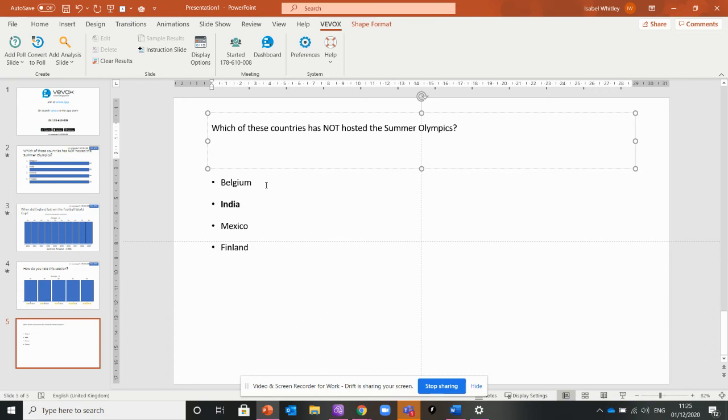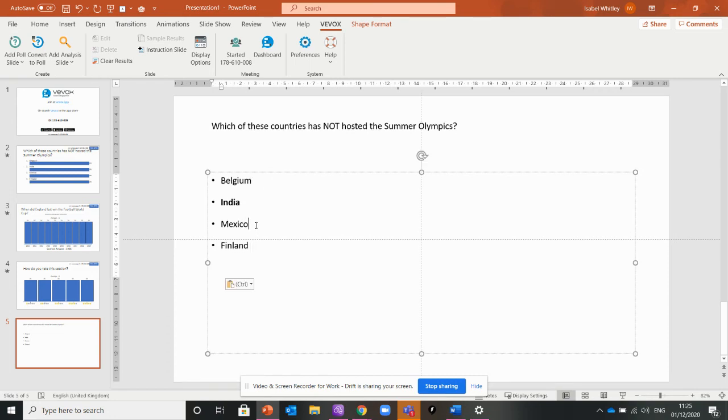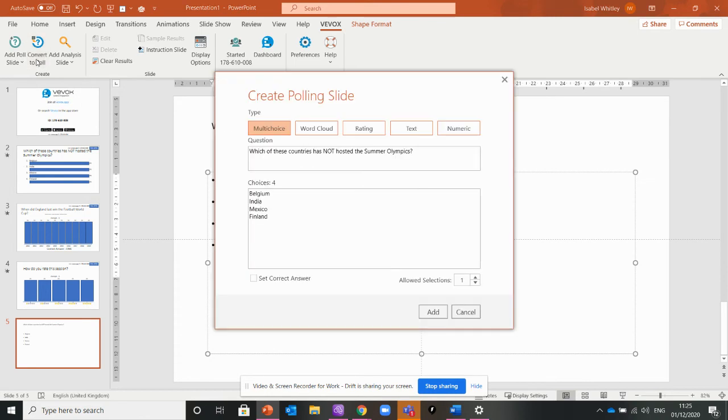So if you've got a question in the top box and then you've got your choices, pretty much the same as what we did with the poll, but it's all plain text, so it's all just a PowerPoint slide. You can come up to the top here and click convert to poll. This will basically draw your information through and pop it into creating a poll. So as you can see, it's put my question in the correct box again with my choices. So that's if you're wanting to do a multiple choice. But if you're wanting to do maybe a word cloud, you can just have the question in the box like so. You can pick the one that you want. I'm just going to do multiple choice, and then again I can just set my correct answer.